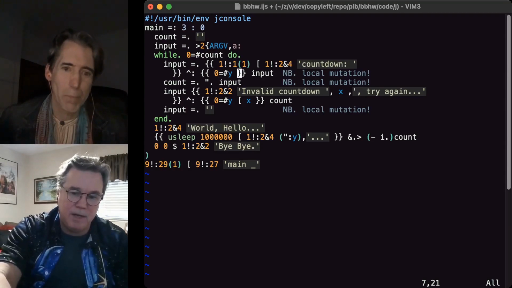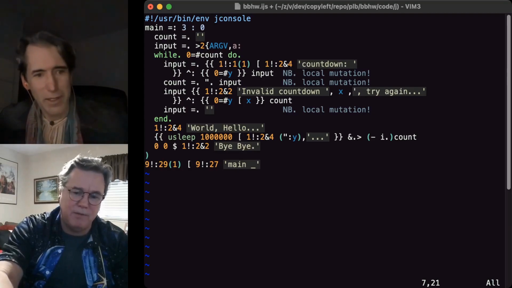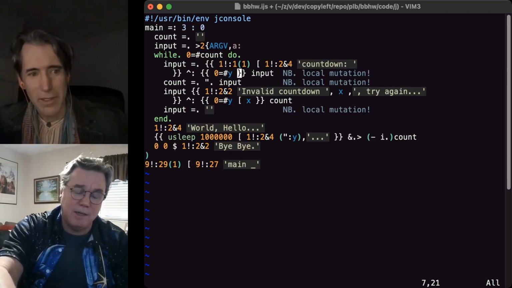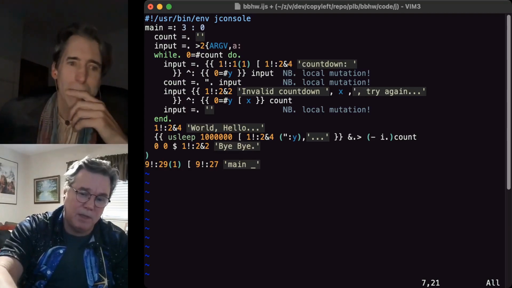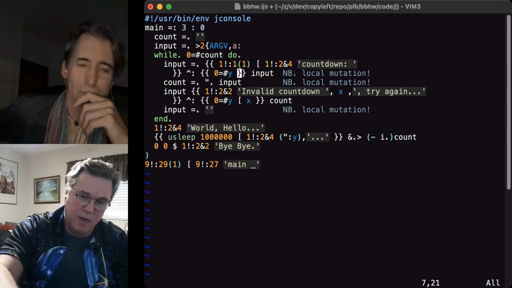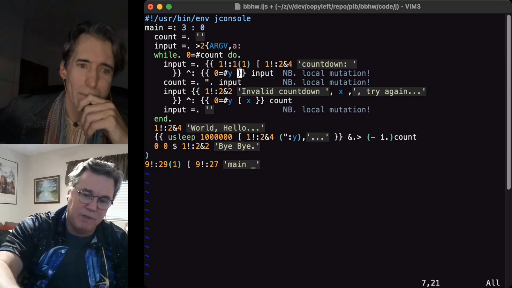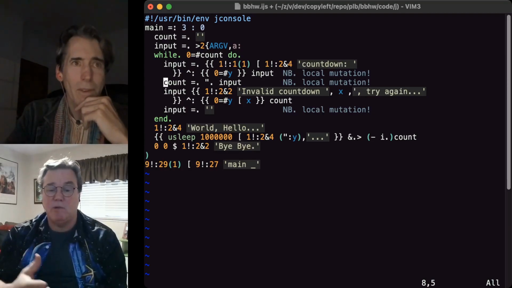You would pop off input and replace it with the length of input, and then pop that off and say, is it 0? Then you pop that off and put 0. So it starts with input, then it becomes length of input, then it becomes 0. If we're reading right to left, and now we have a 0. 0 is equal to the length of y.